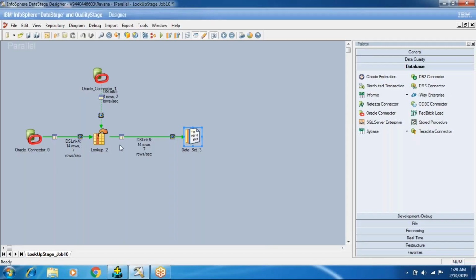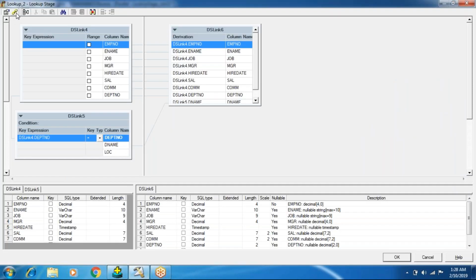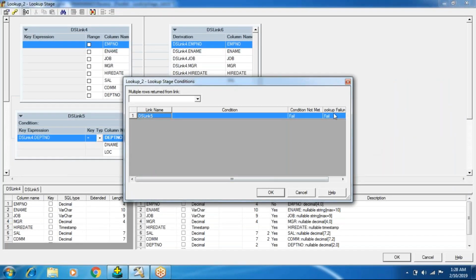Fine. Now, which kind of join is this, either inner or left outer, right? In lookup, how do you specify a join condition? Just go to lookup failure. As of now, leave aside the condition-not-met option; I am discussing only the lookup failure. What is this lookup failure?